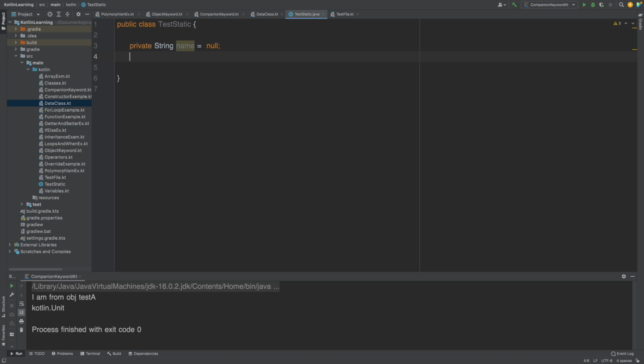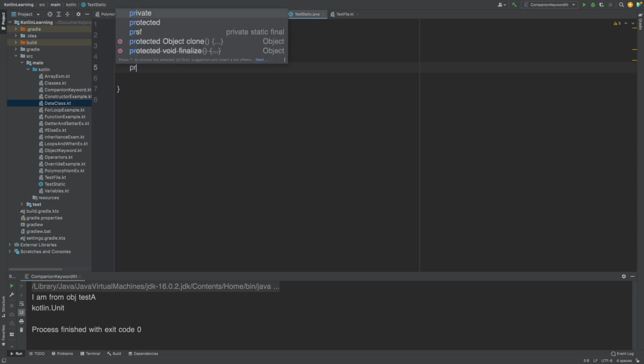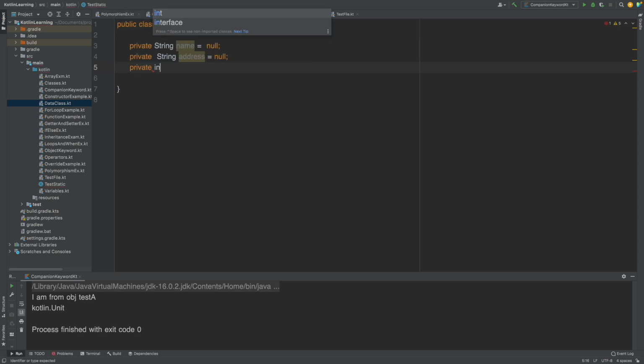And let's have another private string, and we can have the address, which is also null for now. And let's have a private int, that is we can have age.